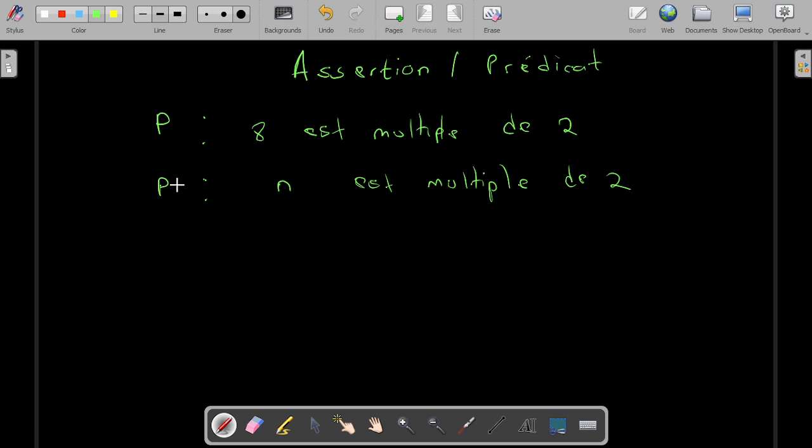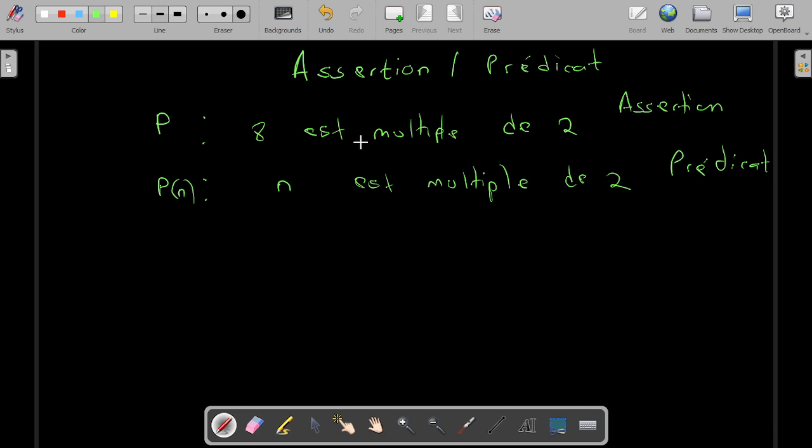Here I can even say, all right, I will say P of N. So now the first statement that we are seeing here is what is known as an assertion. Une assertion. And then the second statement is what we are going to call a predicat, or predicate.